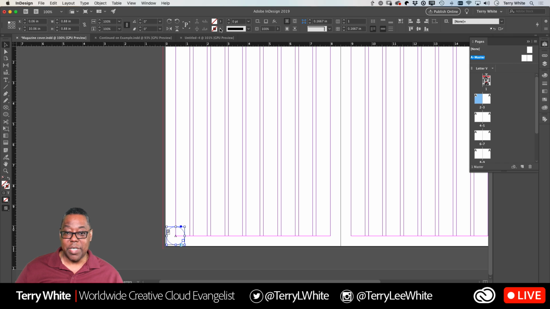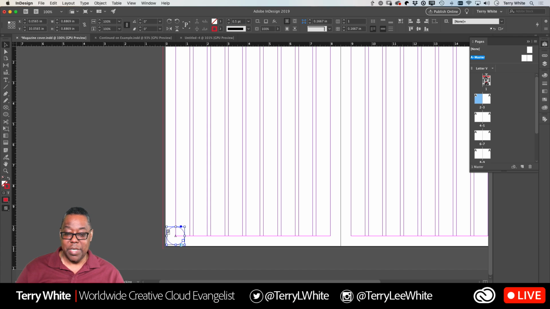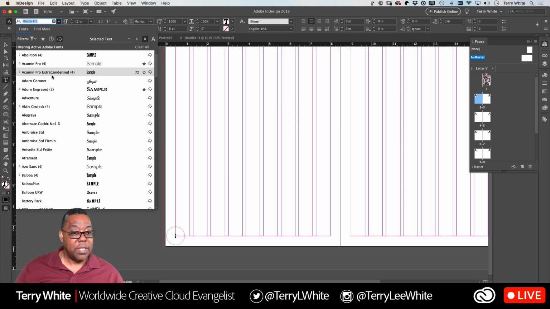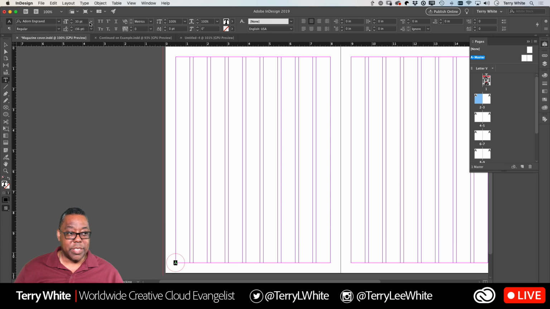And then I made it have a red circle around it. So I went to the stroke. I chose the red that was already in the template. You use whatever color you want. I changed it to a 1/2 point stroke. And then the last thing I did was just change the font. So we make this engraved, Adorn Engraved number 2, which is an Adobe font. And I think I made it nice and big so you could see it. Oh, not that big. Let's go smaller. There we go. Nice 24 point.